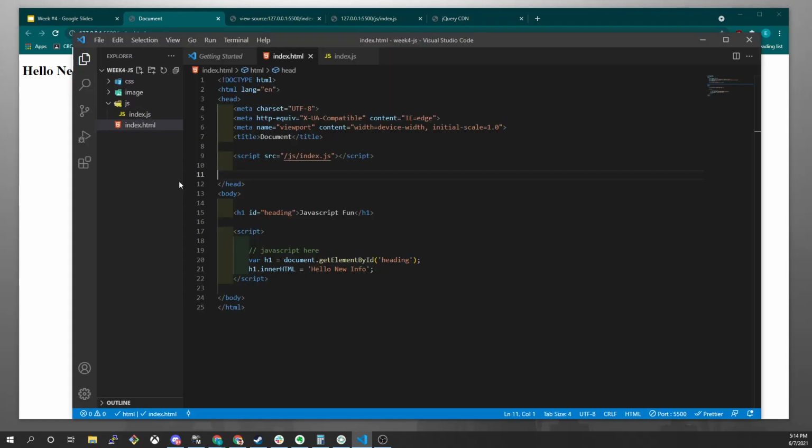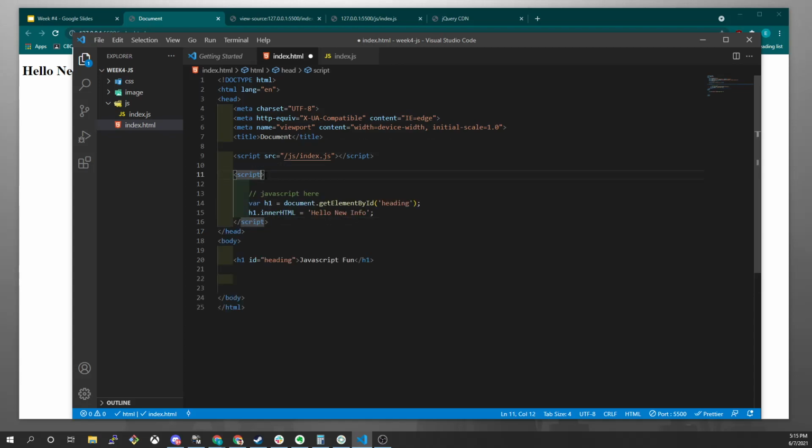But there's another way you can do it. Oftentimes, if you're using an external library, they'll say put this not inside your head, but at the end of the page. We want every element to exist first before the JavaScript tries to run. But there is another option, and that is called deferral, right? So very quickly, let's do defer.